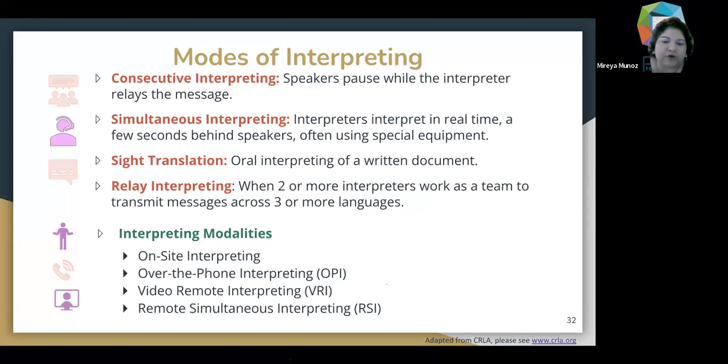And then you have different modalities in which you are able to have that message delivered. You have on-site interpreting, in which you have people in person relaying the message. You can also have over the phone. Now with technology, you also have video remote interpreting, and then video interpreting, and then you also have remote interpreting simultaneously as well. That's available to bridge the language barrier, which is great. All these modes are able to connect us and allow us to engage effectively via multiple languages. Okay, next slide.